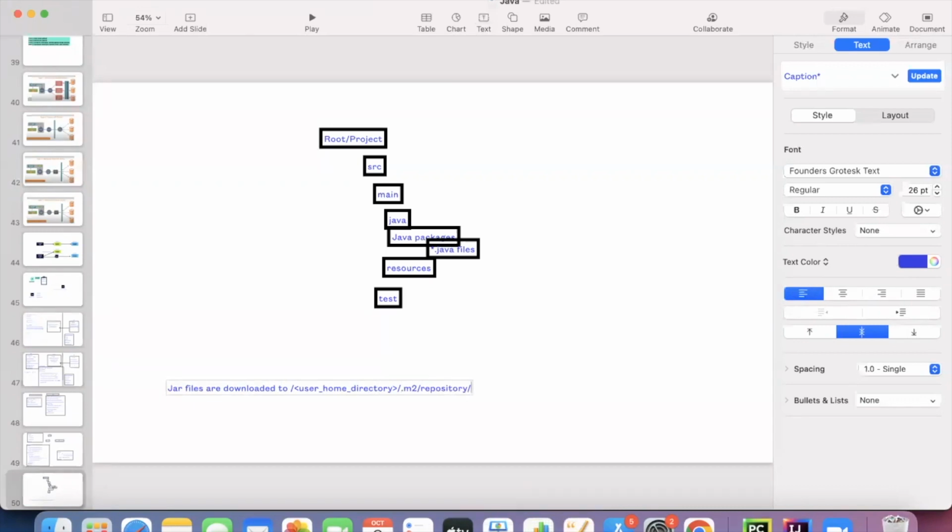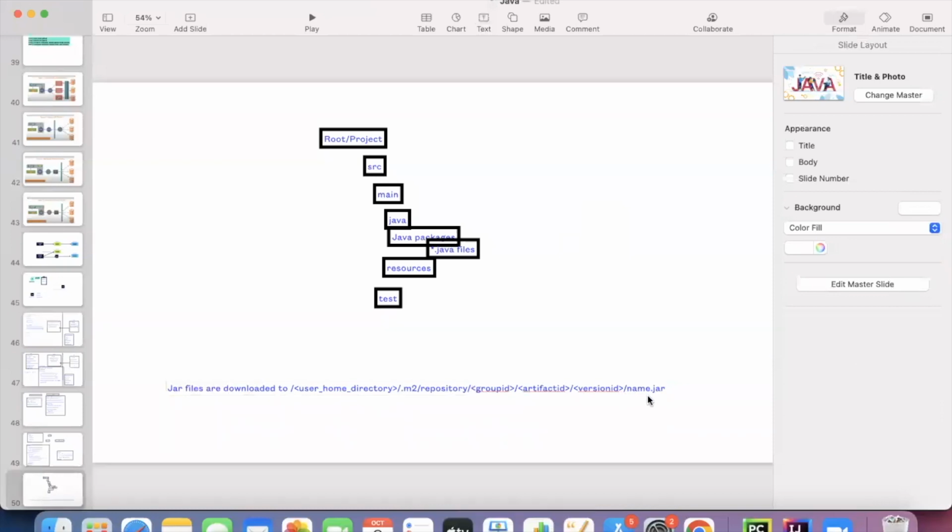This is the root directory, and within this one, group ID slash artifact ID slash version ID slash name. That jar can be found. So this is the user home directory .m2 repository.